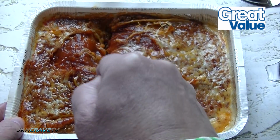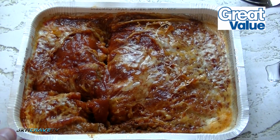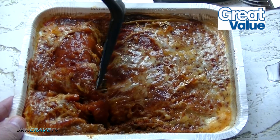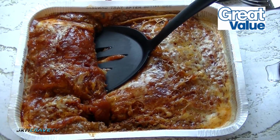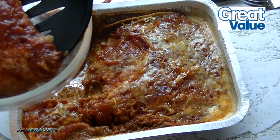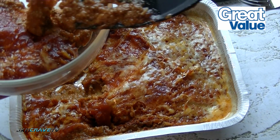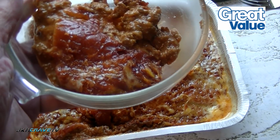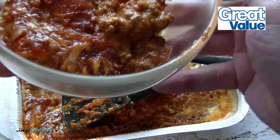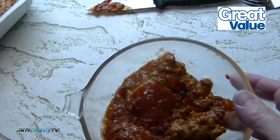I don't like that at all. All right. Let me just cut it out. I want to show you guys basically what it looks like inside. And I got my glass bowl so that you guys can see what it looks like inside. And this is what it looks like, guys. I thought it'd be like a lasagna. I thought it'd be like a burrito. And it's neither.